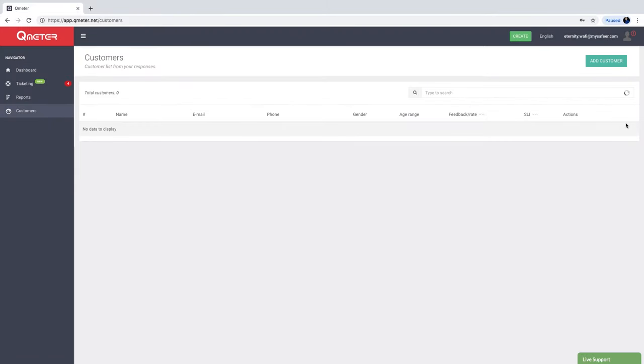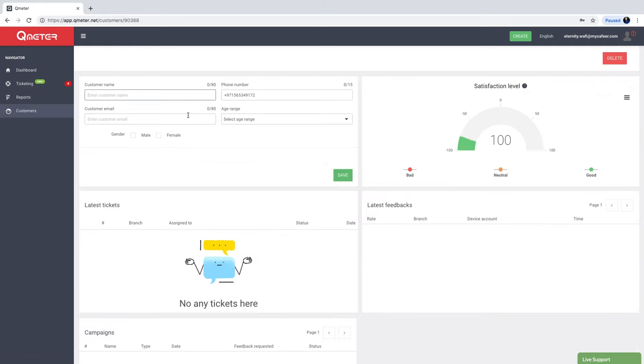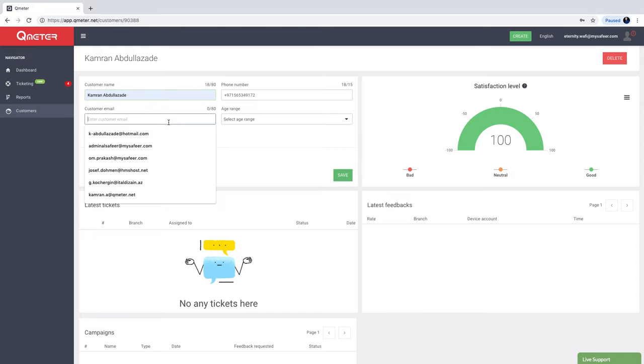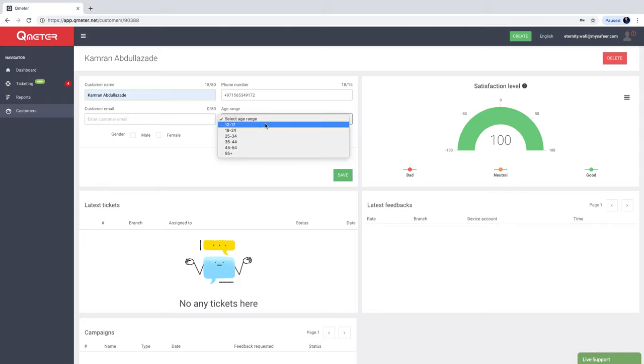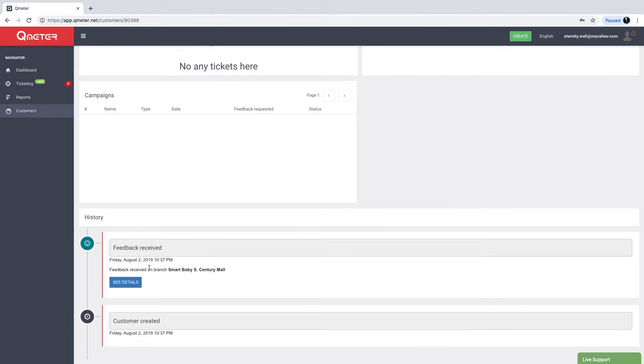You can update his profile. For instance, after you have received the SMS that a bad rate was given by the customer, you can add his name, the email address, or an age range, male or female, and you can see all the data here.